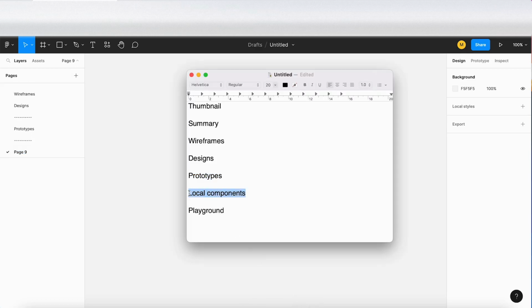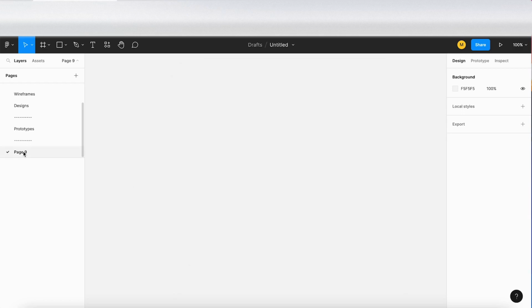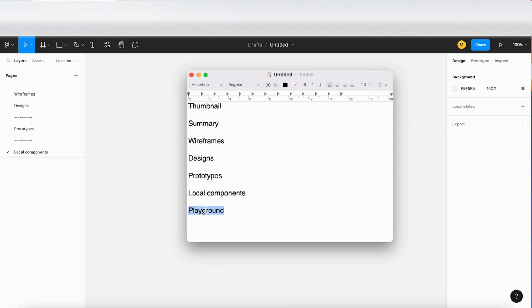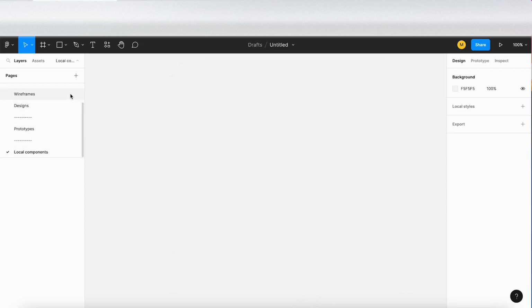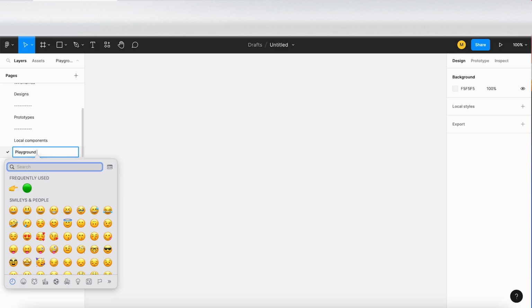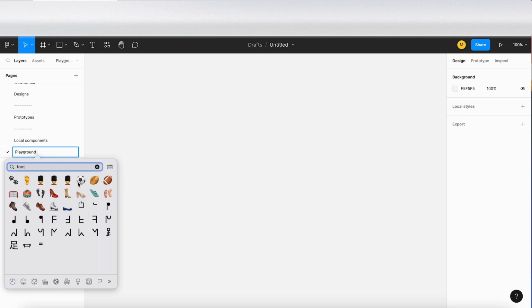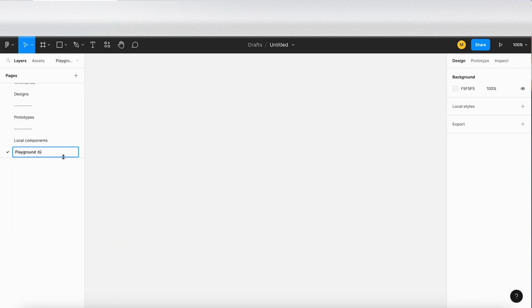Click on the plus, go back to my list. So now we've got local components and playground. There we go, local components. And now add one final page for playground. To make these pages a little bit more fun and make them stand out, if you're using a Mac you could use Control Command Space and get the emojis, and for playground we could add a football icon.